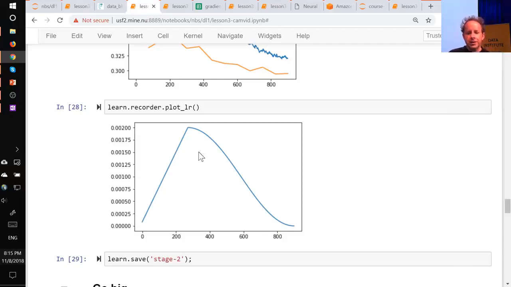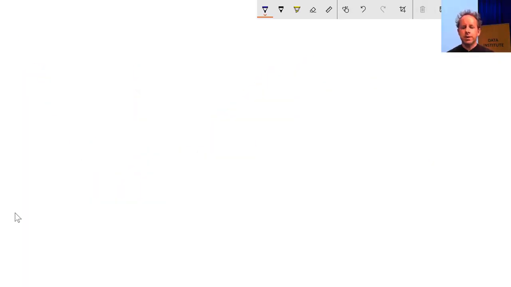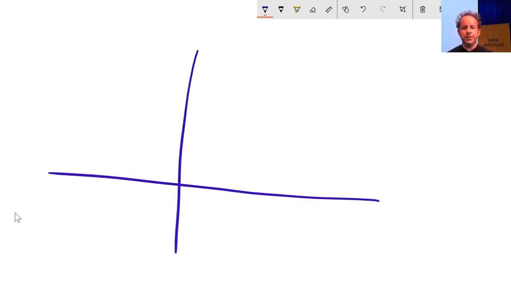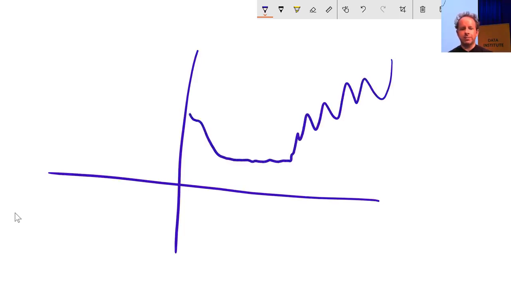What Leslie discovered is that if you gradually increase your learning rate, what tends to happen is that loss function surfaces tend to kind of look something like this. Bumpy, bumpy, bumpy, bumpy, bumpy, flat, bumpy, bumpy, bumpy, bumpy, bumpy. Something like this, right?